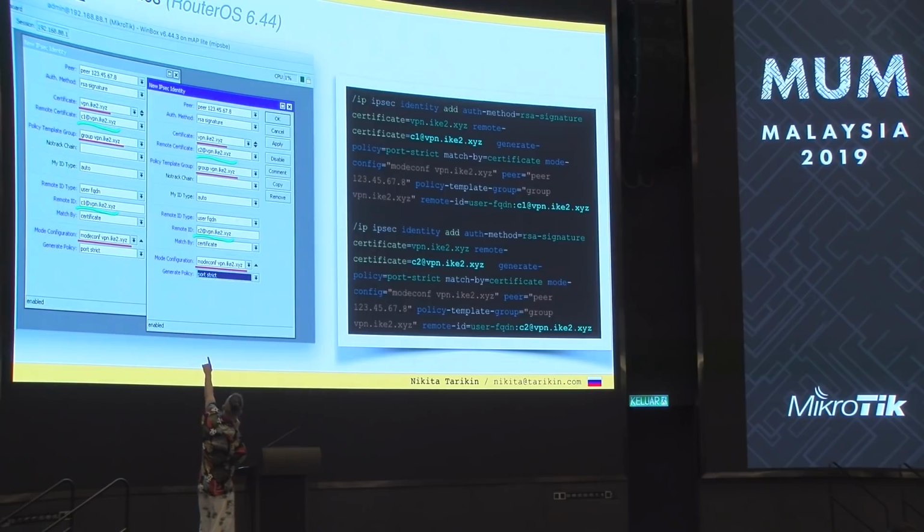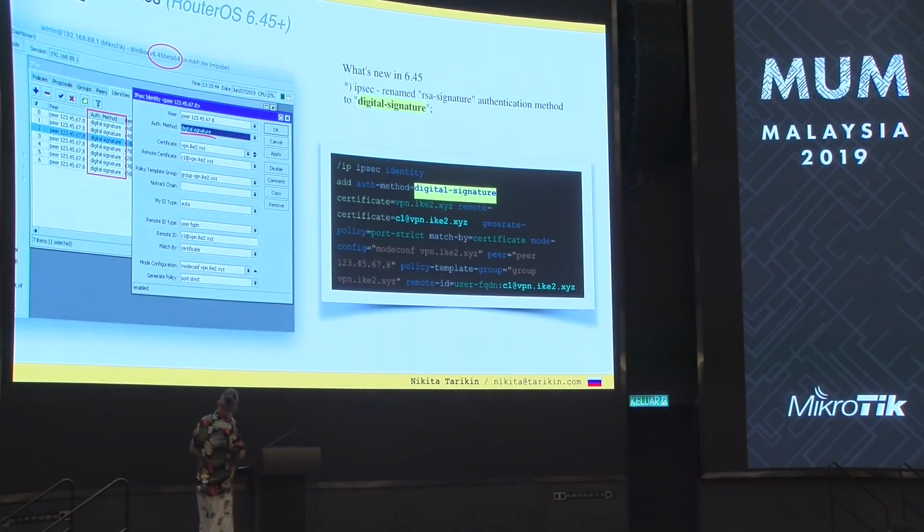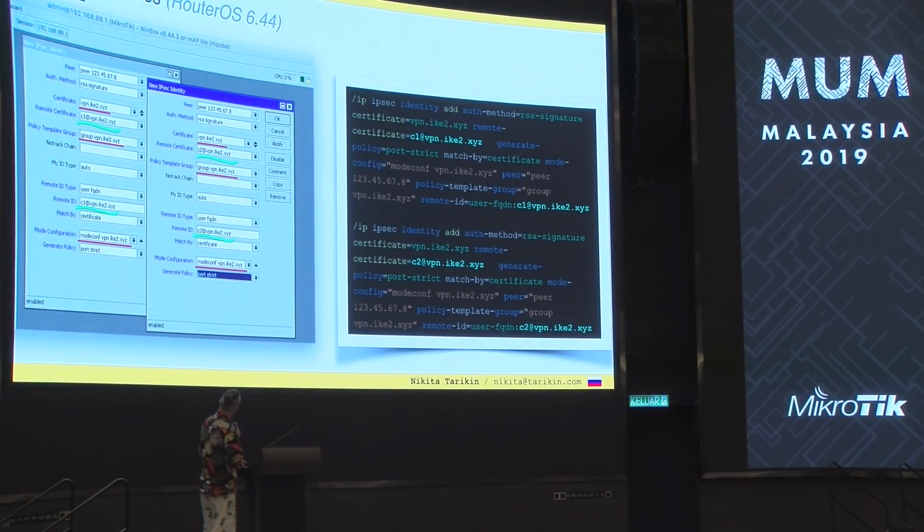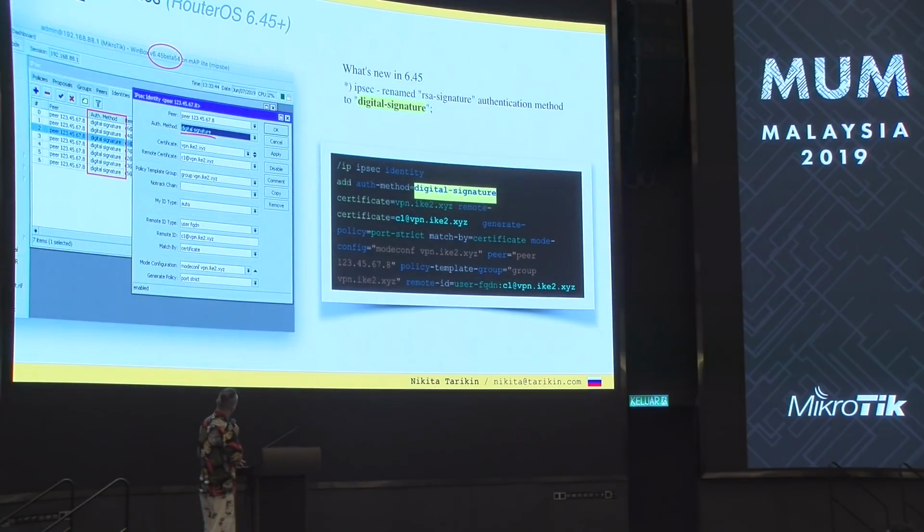You see auth method RSA signature, and they renamed it to digital signature. That's very important. So if you're working with 6.44, use the previous script. 6.45 and later, use this one.